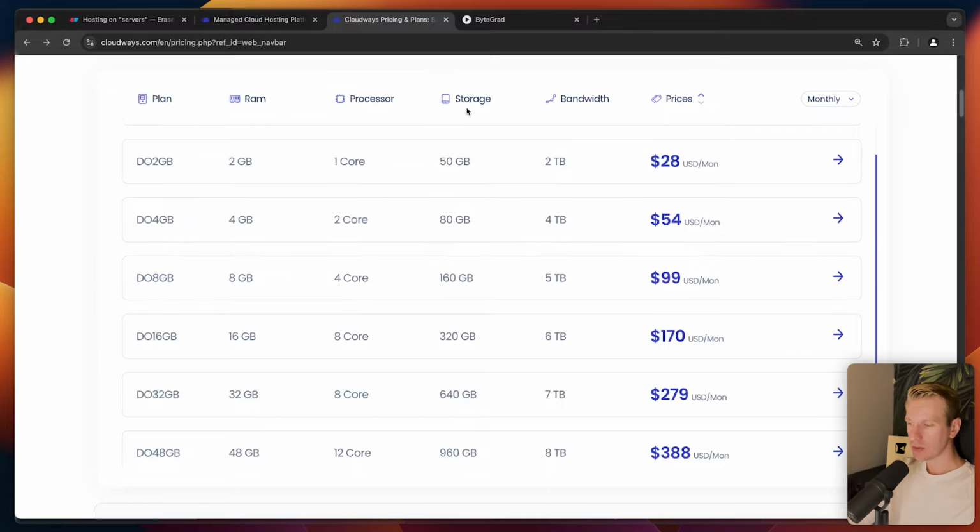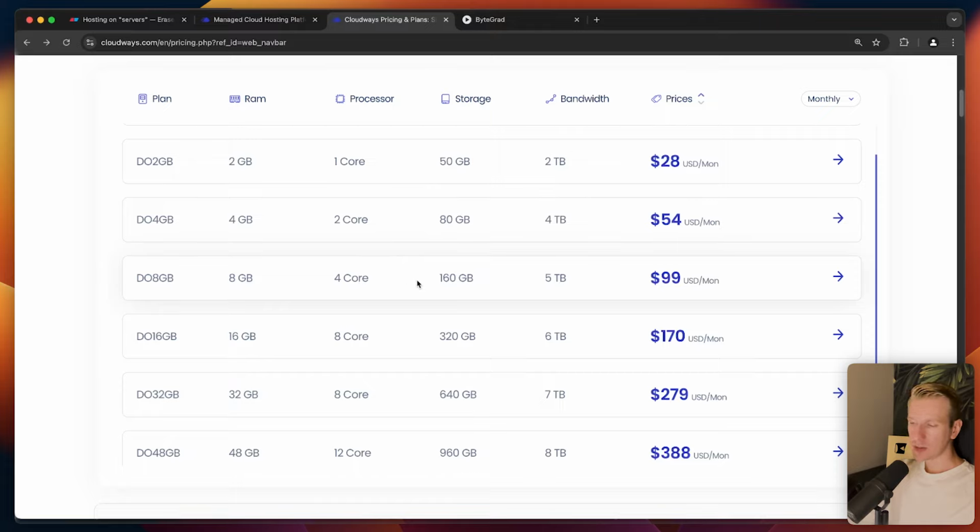We'll talk about what each individual thing means here, but this could be more interesting if you're maybe a freelancer or small agency, and instead of hosting one site, maybe you have multiple sites, maybe multiple WordPress sites or just websites in general. Or maybe you have one website, but it's very popular. You have a lot of traffic and maybe a lot of images or media, or maybe like an e-commerce website that is picking up some traffic.